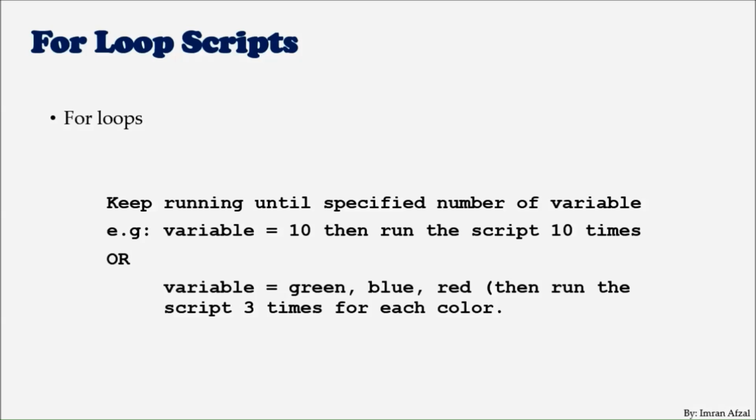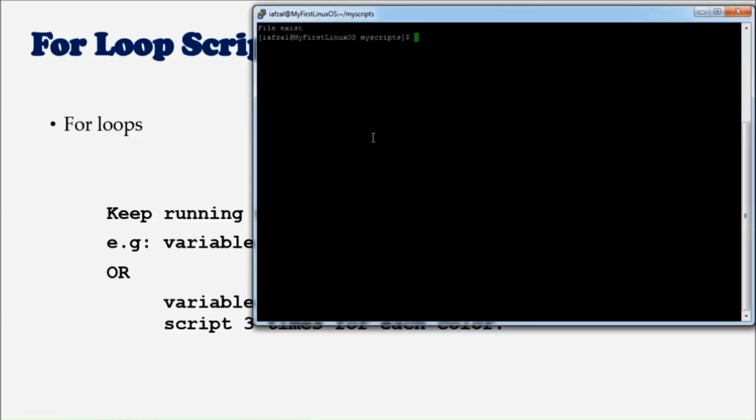If you want to, for example, create 10 files, then you don't have to run the command again and again and again. For loops will do it for you. We'll go back into our Linux machine and we'll try a couple of for loop scripts, and then you could try it on your own, and you will become proficient by running these little tiny scripts.